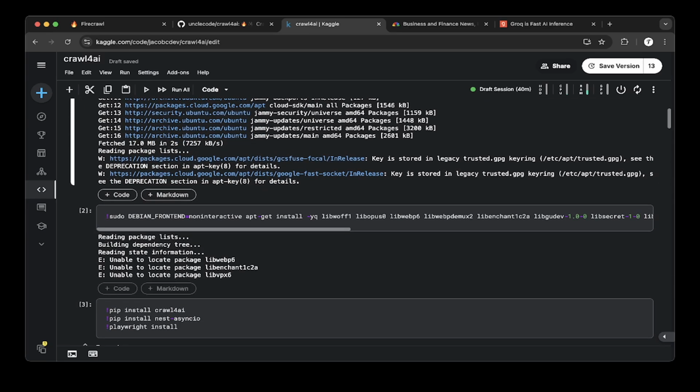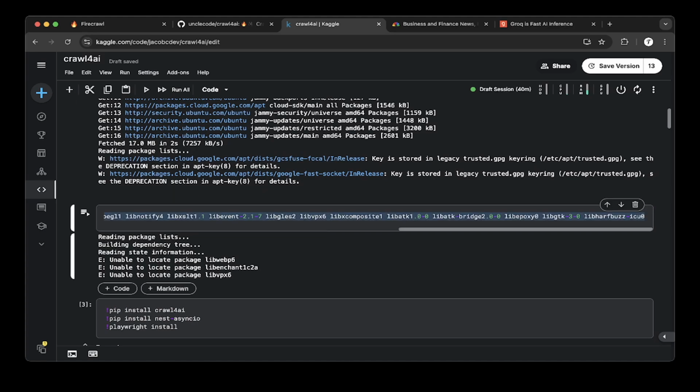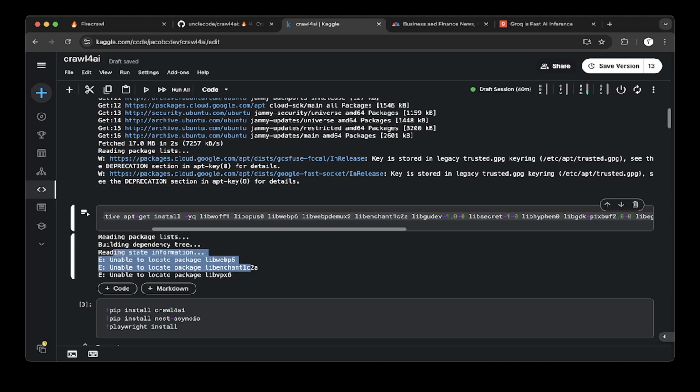Then if you want to run CPU, run the second line. The CPU version needs to install a few things. And because you want to skip the prompt, you specify Debian frontend to non-interactive. Because it's a notebook, you don't have to type yes or no during the setup. If you use GPU, you don't have to run this command. As you can see, it's basically not needed.